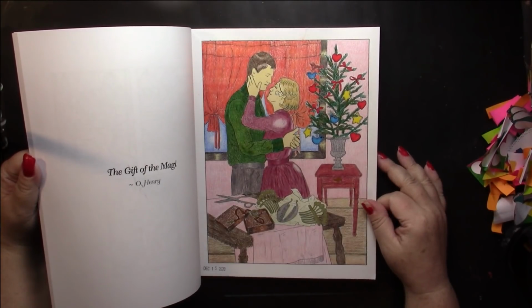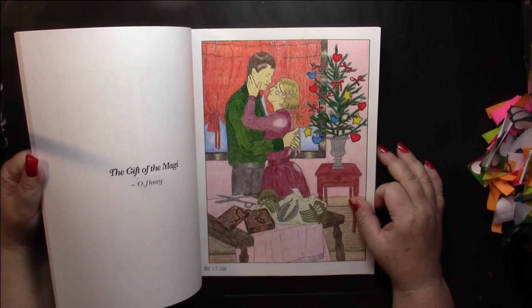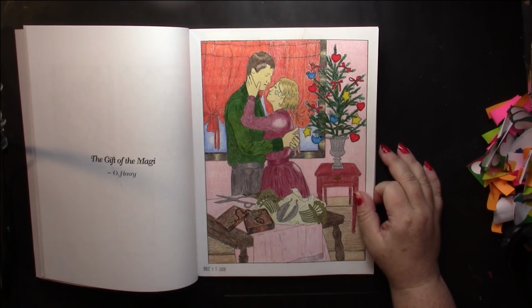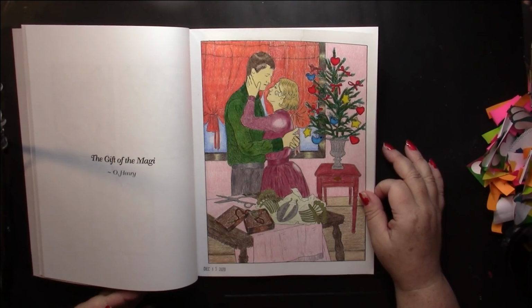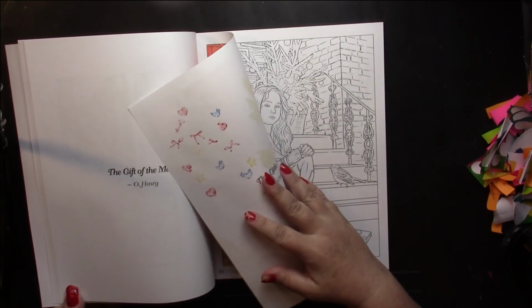So I used, what did I use on this? Did I not use some new pencils? I think my Castle Arts are my newest pencils, so I didn't use them. This is not Black Widow or Prisma. Arteza? I think I remember having those out. This might be Arteza's. Not sure. But I used some water-based markers on the Christmas tree ornaments. Yeah, you can see them.